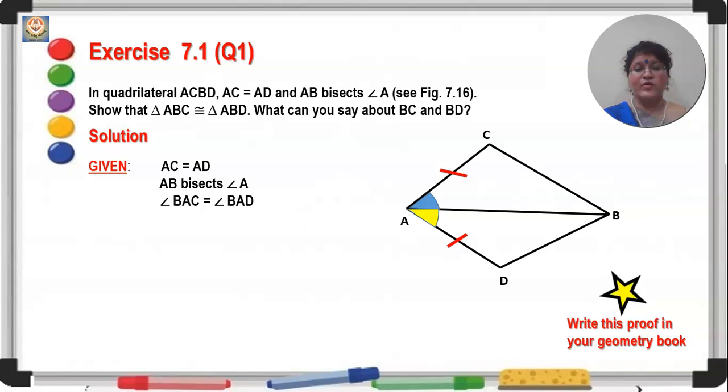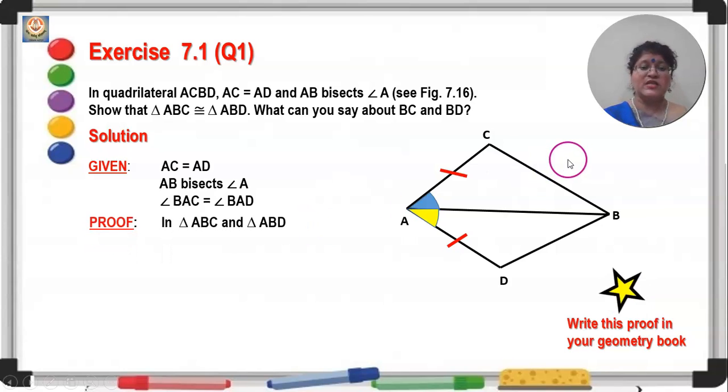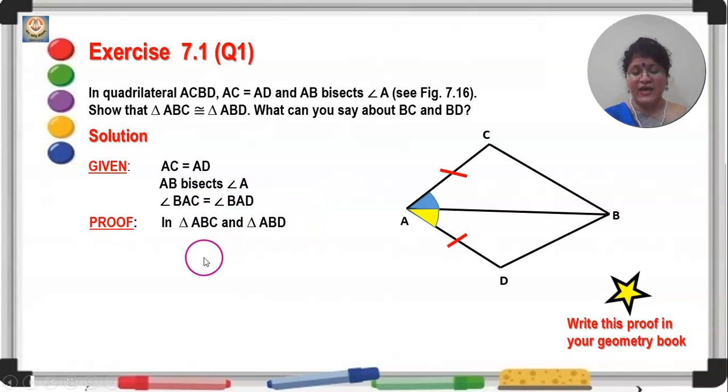So in the proof, you have to decide which triangles to write. Obviously, there are only two triangles, but writing the name of the triangle should be correct. There should be proper one-to-one correspondence when you're writing the name of the triangles. You could even decide to take this triangle first and then this triangle here. But take care that all the elements of this triangle will be below it and all the elements of this triangle will be written below this.